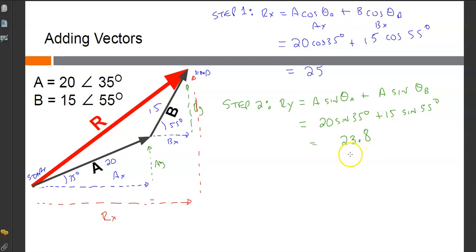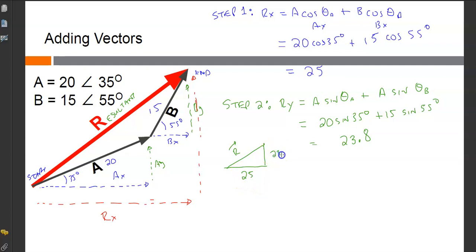Something like that. So what we've done is we've effectively made a new triangle. We said here is a triangle. Here's that red R. R, incidentally, stands for the resultant. It is the result of all this moving around. The result of following A and B is the resultant, the R there. And so vector R goes that way. And now I know that the x component down here is 25.